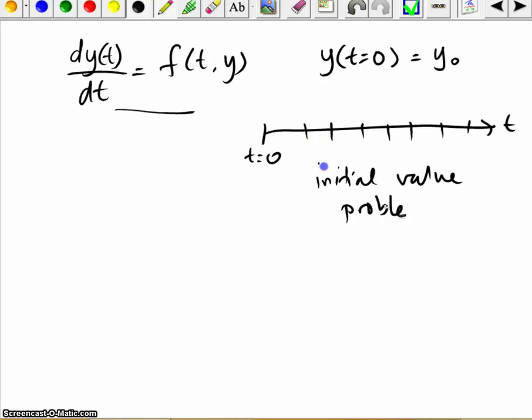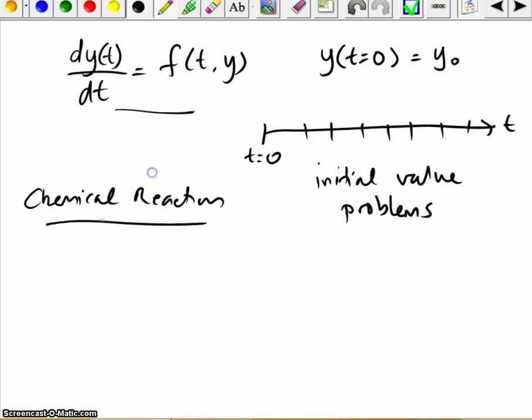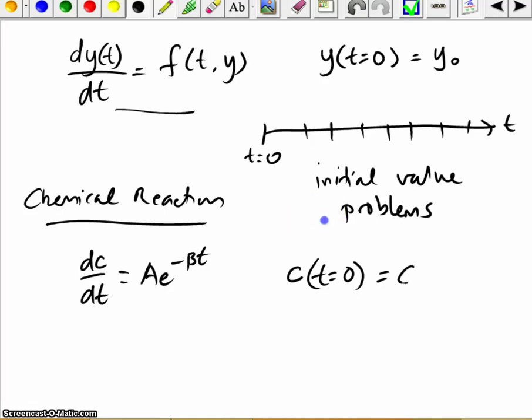And the techniques that we have learned to solve these initial value problems are basically the Euler method, Heun's method, the midpoint method, as well as the Runge-Kutta method. These kinds of initial value problems appear in a lot of your engineering problems. For instance, in a chemical reaction, we can define a chemical reaction by this ODE here, where C is the concentration of your chemicals, and you're always given the condition at t equals 0, or just before the reaction starts, you usually know what your concentration is.